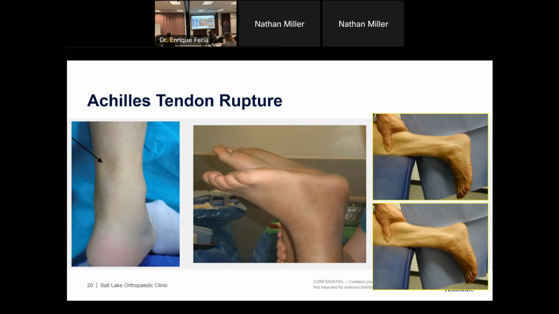On exam, you'll notice a palpable gap on the Achilles tendon. That's what the arrow on the left picture is pointing to. And when you have patients lay on their belly on the exam table, normally the Achilles tension causes your foot to lay like it is right here on the backside. When it's ruptured though, your foot tends to drop in what we call more dorsiflexion. And then you can see here, this is called a Thompson test, and this helps us diagnose Achilles ruptures, where in a normal individual, if you squeeze the calf at the mid-lower leg, it causes the foot to move downward. When you have an Achilles rupture, there's no motion whatsoever. So just a helpful diagnostic tool for me in clinic.